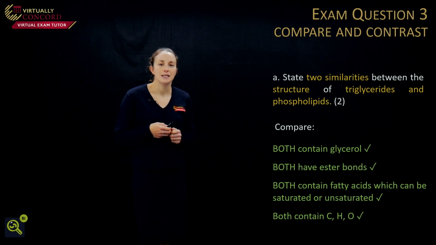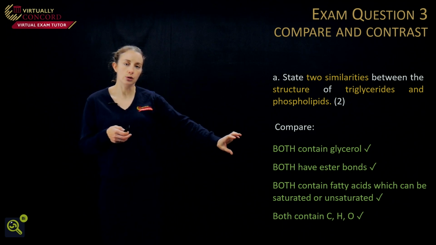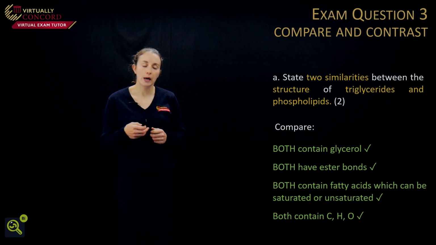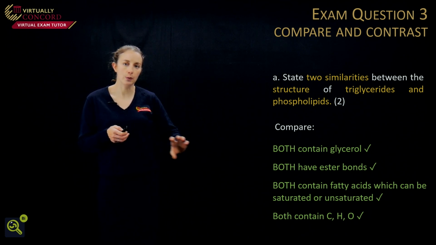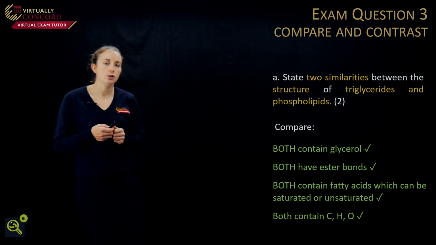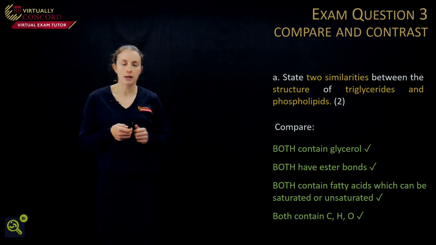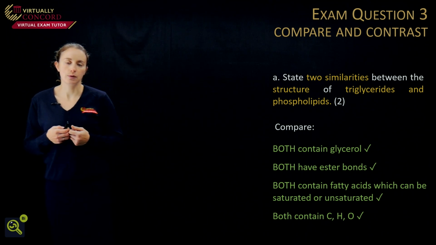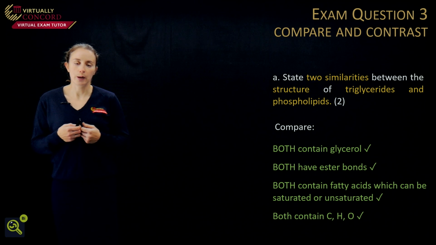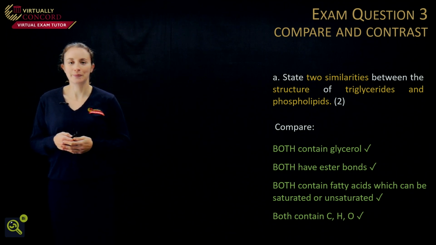One thing to note about this is it is a list question, so you had point number 1 and point number 2, and it is really important that you pick your best 2 points and you separate them out into point number 1 and point number 2. If you were to include 2 correct answers in point number 1 and then an irrelevant or incorrect answer in point number 2, you would only score 1 mark. So it is really important for list questions to pick your best 2 points if it's a 2-mark question and separate them out into 1 and 2.